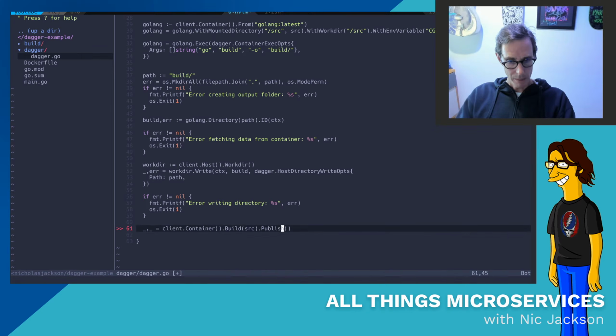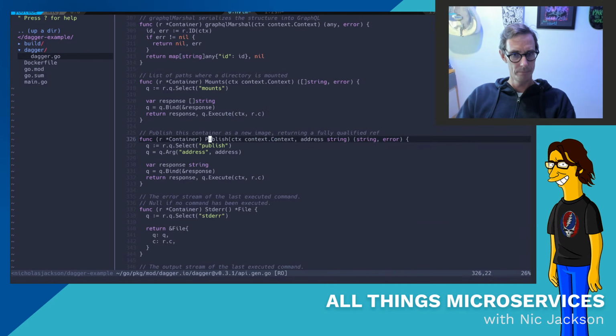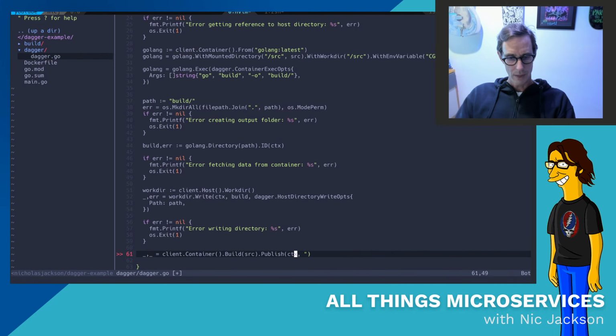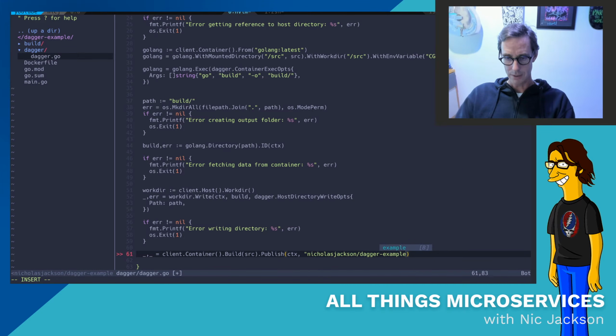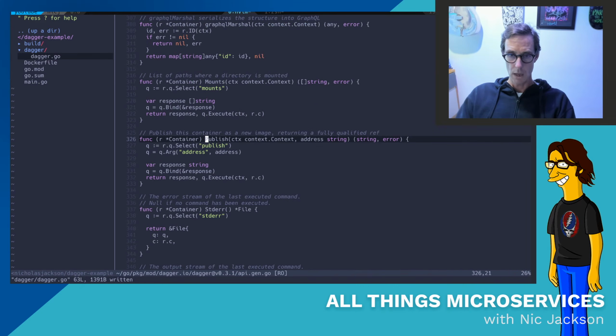All right, we're going to publish this using our context again. What is the address? Address here is actually the name of the Docker container. So I'm going to push it to Nicholas Jackson, which is my Docker Hub repo, because I'm already logged in. We're going to call it dagger example, and we're going to do latest. And then this gives us an error, I'm guessing, and a fully qualified domain.